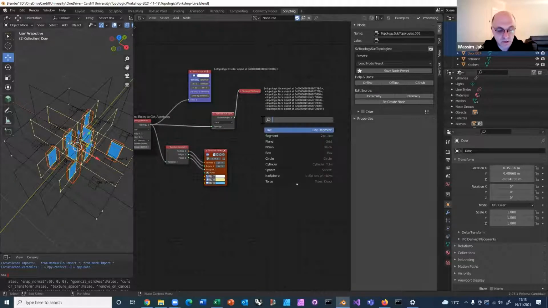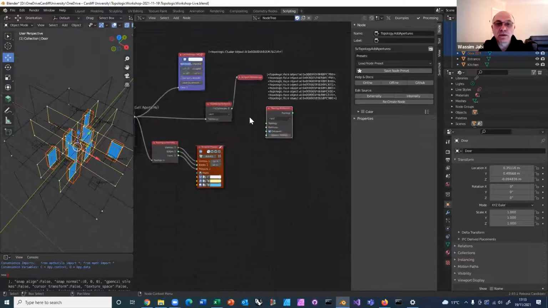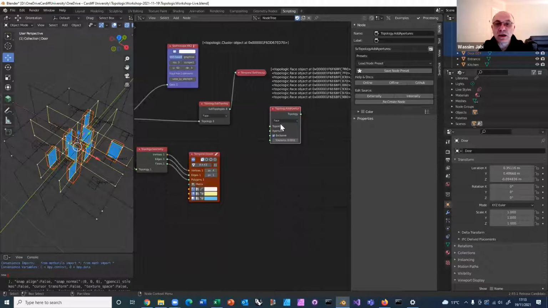So there's something called Topology.AddApertures. Let me get rid of the chat for a second. Oh, I have my caps lock on. Topology.AddApertures. Right. So what does this mean?